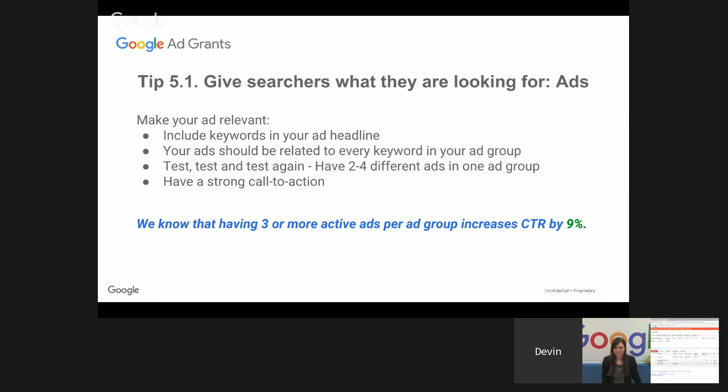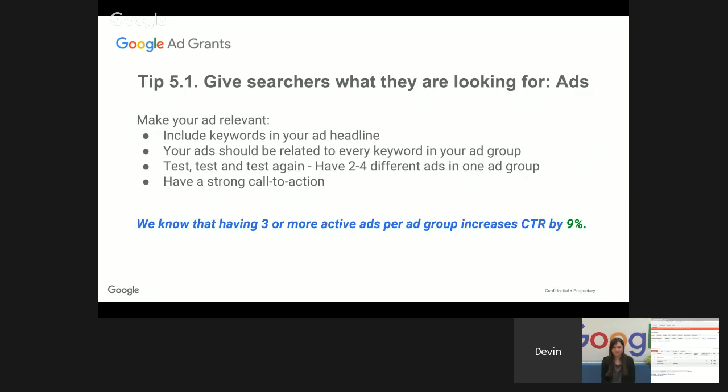Now, in the case of ads, it's ideal to have the keywords be in the headline and even in the ad text as well. So going back to the example earlier, if someone is searching for breast cancer symptoms, then we want to be showing them an ad for breast cancer symptoms. To see if this is actually happening in your account, we recommend looking at each ad group to make sure that all the keywords in the ad group match well with the ads. If they don't, just create another ad group and segment it out further.